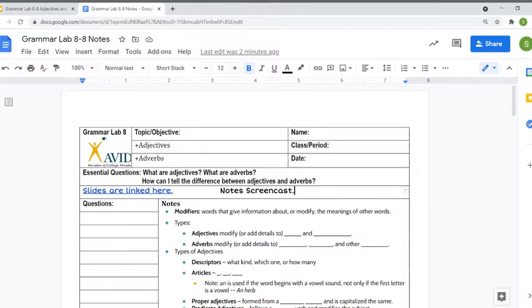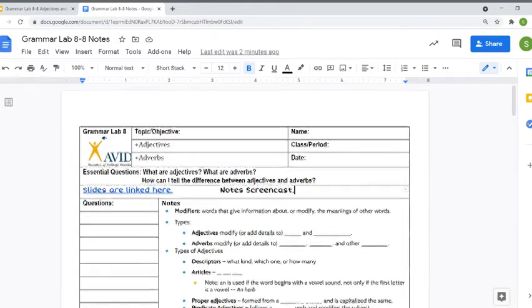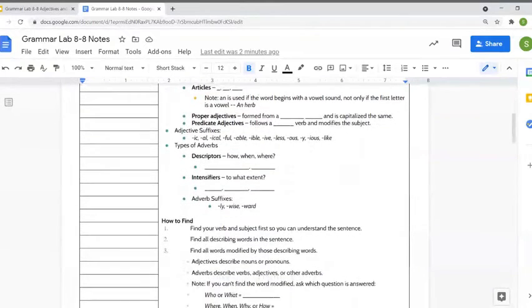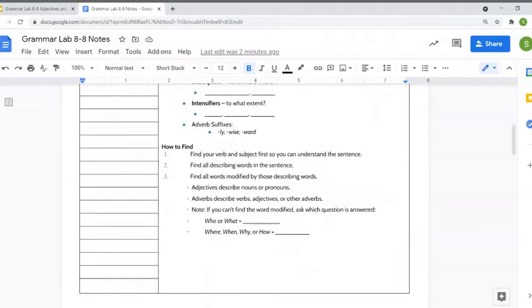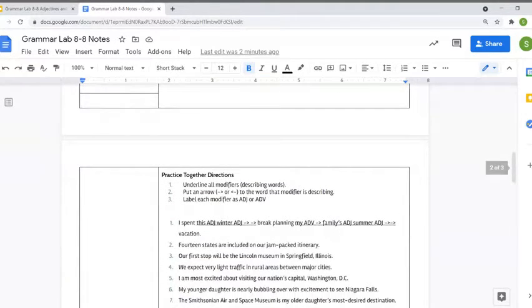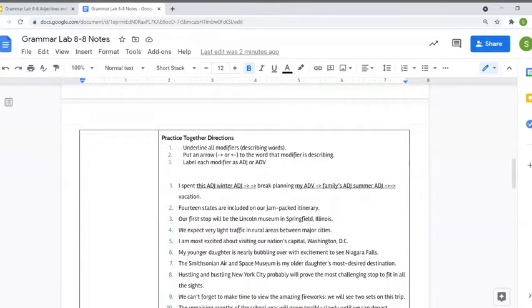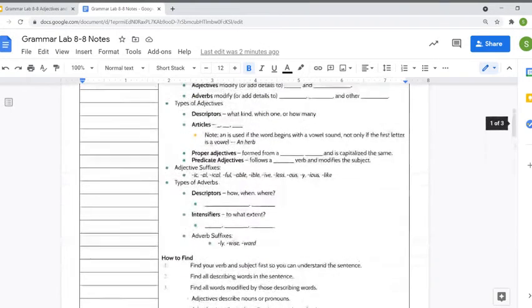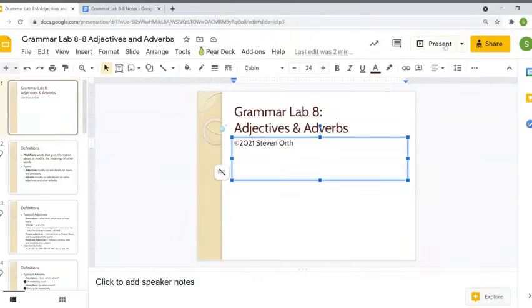As you follow along with the screencast, please go ahead and fill in the blanks on the notes page, and make sure, of course, that as you do that, you're trying to understand, not just trying to get those blanks filled in. So work for understanding, not just completion. On our next day, we'll go ahead and do the practice together, but that will be our next screencast. All right, let's begin with the slides.